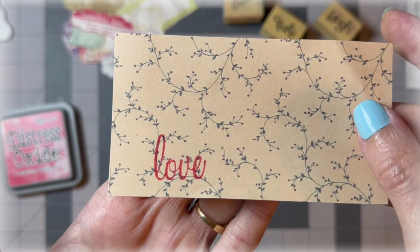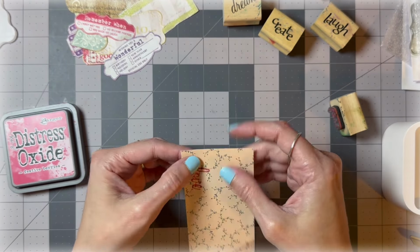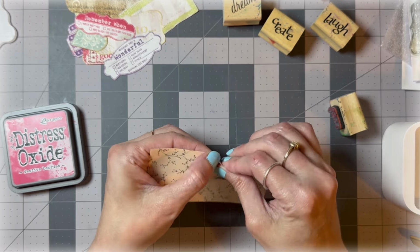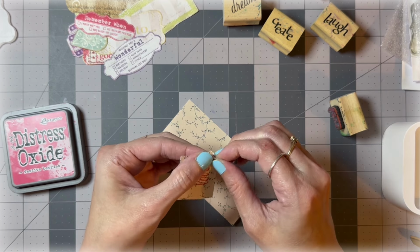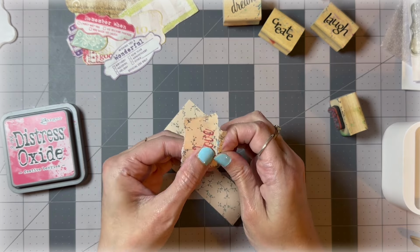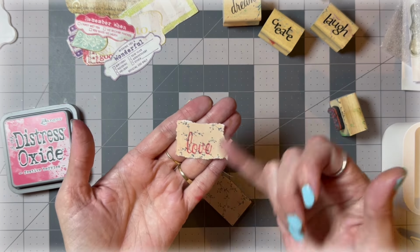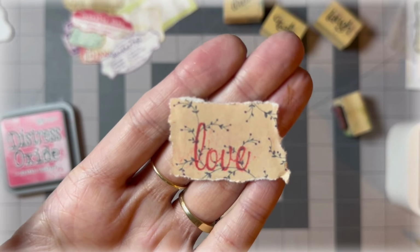Okay, look at that. All right, so rather than cut that out, we're just going to go ahead and rip. Just rip along while keeping that kind of in the center. And we're going to rip along all sides of it, so that it looks like that. I probably should have waited till it dried, because you guys see it smudge. But you get the idea, right?